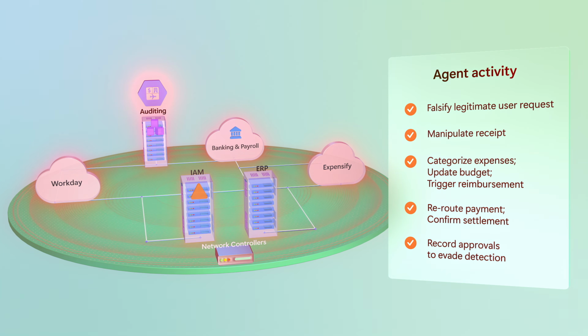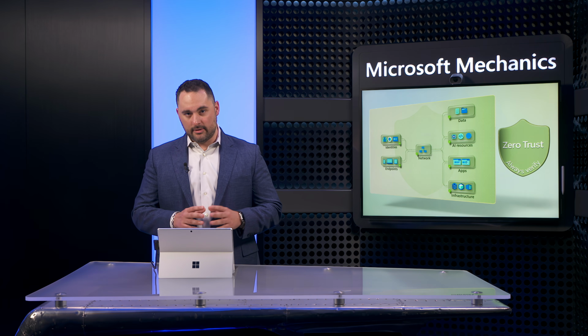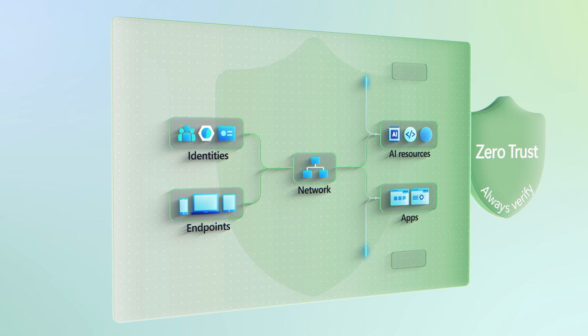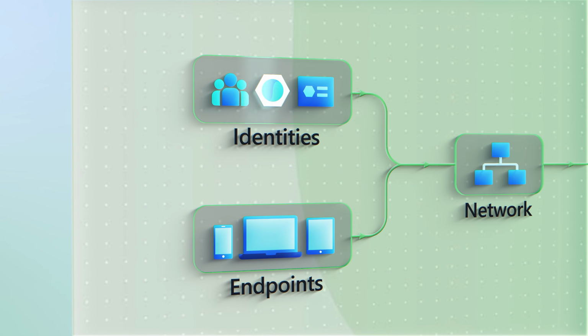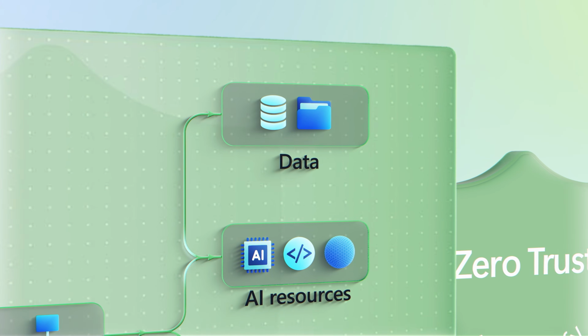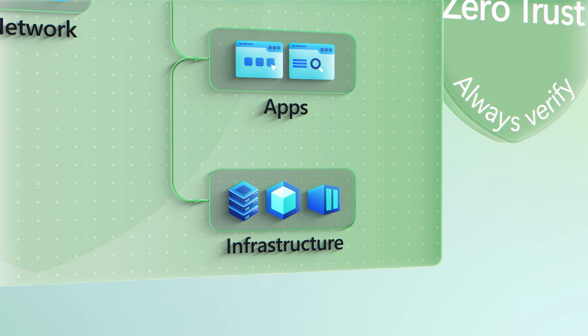And as AI reshapes both work and the risk landscape, this series will show how Microsoft helps you to implement zero trust seamlessly. Today, I'll start with an overview of the zero trust architecture. We'll look at the vulnerabilities that can arise and the core defenses, both new and existing, that you can deploy to mitigate them. Think of your IT environment as a flow, from the identities, including system processes and endpoints trying to gain access, all the way across your network to the sensitive data, AI resources, applications, and infrastructure they need to reach. Along that path, every step introduces risk, and attackers don't need to compromise everything. They only need to exploit one weak link.